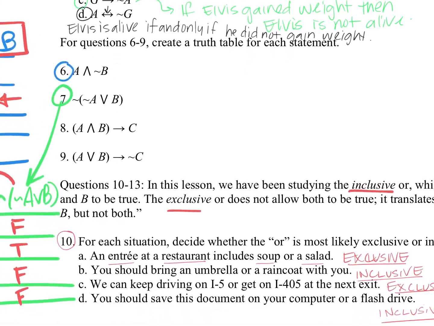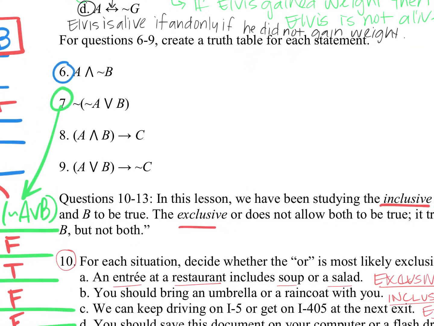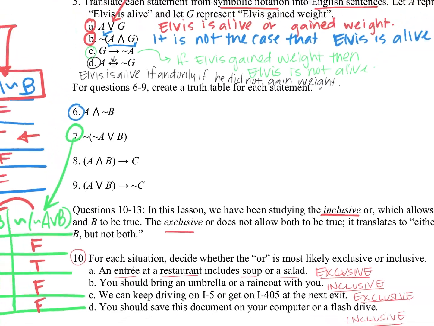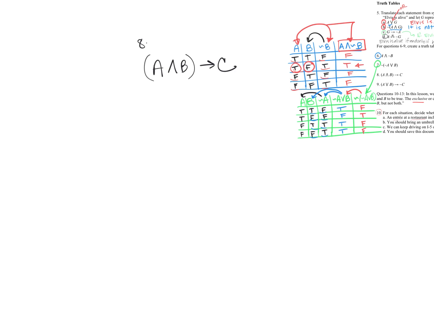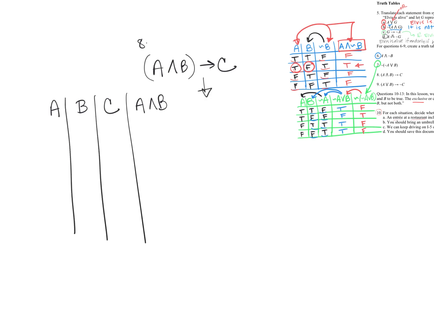Next, we're going to scoot down to create some truth tables. For 8 and 9, we have A, B, and C. So I'm going to have to zoom out here and have some space. You should be doing this on separate paper. So we have A and B implying C. So that's our goal for question number 8. And so I'm going to need to have A, B, and C, which is going to mean I have 8 rows going on here. I'll need to find A and B, and then I'll be able to find that truth value there. So we need 8 rows.